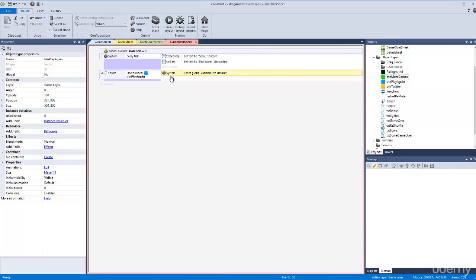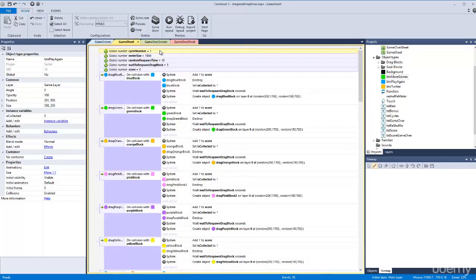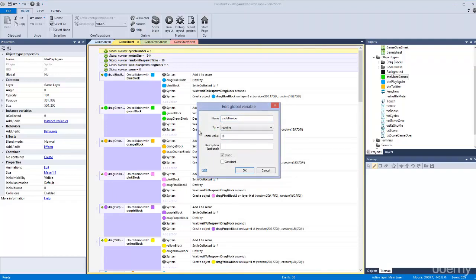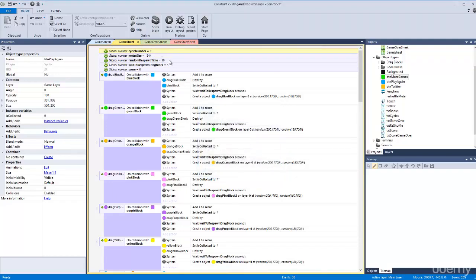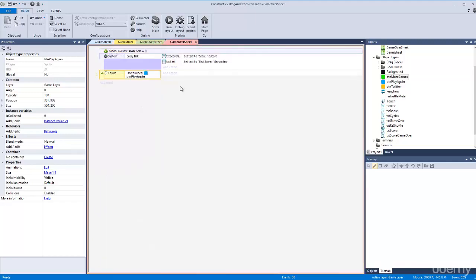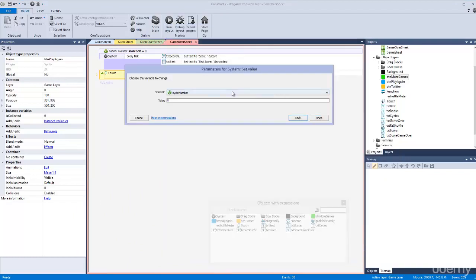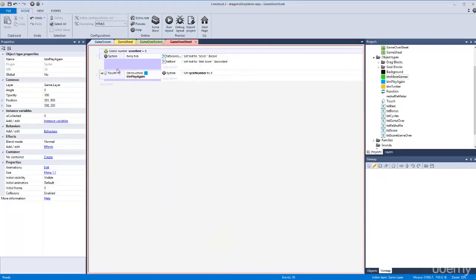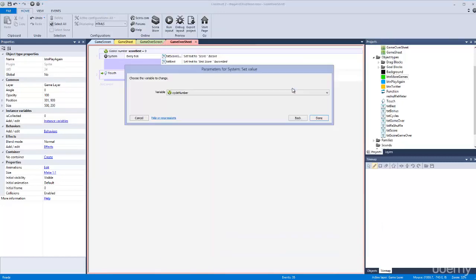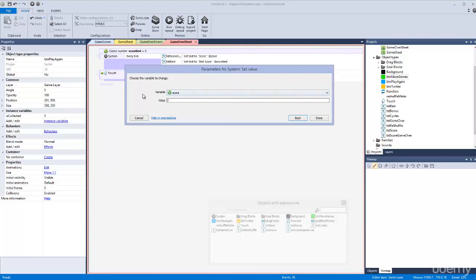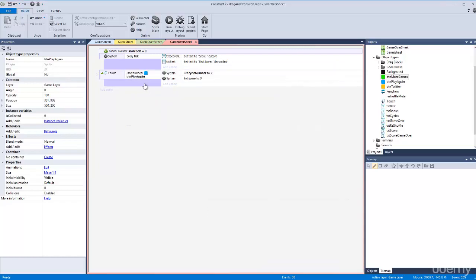Now, it's going to be a little bit interesting if we do it this way, because the score best will also get reset. So you have to reset all of your global variables manually, and in that case we're going to have to put cycle number back up to 9 here. Cycle number and score are the only ones we have to do. Resetting can actually take quite a bit of time, so we're going to put cycle number back to 9, because remember, we've counted it down. And then the same thing for score, we're going to make that equal to 0, and there we go.